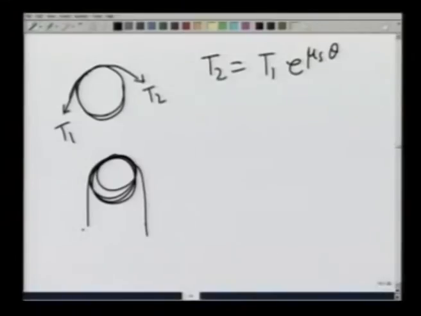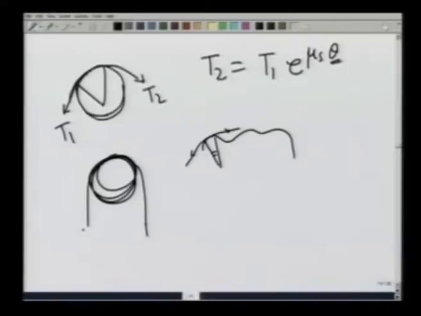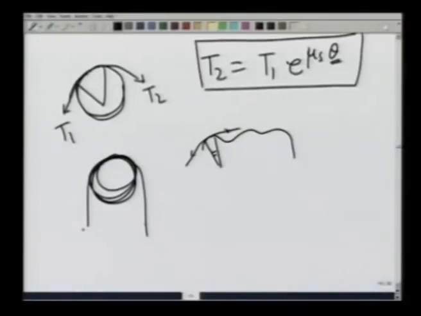I would like to point out one thing, although for simplicity we took a round object here, this theta could be over any shape of object. For example, I could have a shape like this, a rope going over this and this edge, making an angle theta. Then also the difference in the tension between the two sides will be equal to e raised to mu theta. It does not depend on the shape of the object, it does not have to be spherical. As long as there is an angle theta over which the rope is passing over the rough surface, the tension difference between the two maximum could be this.